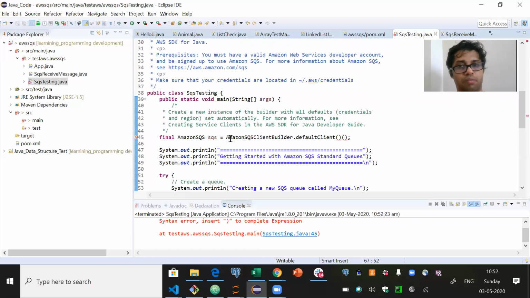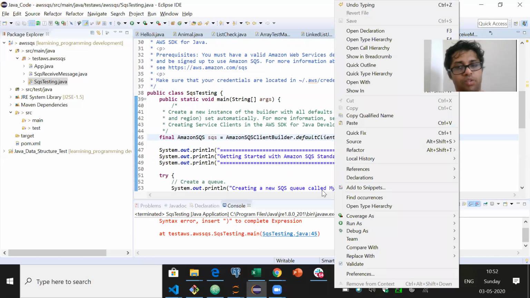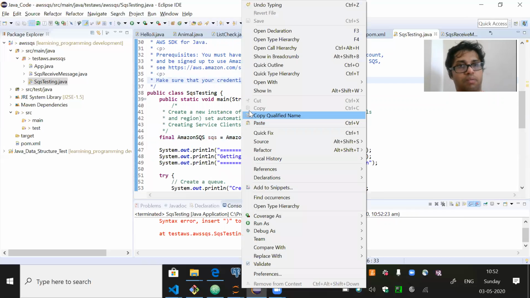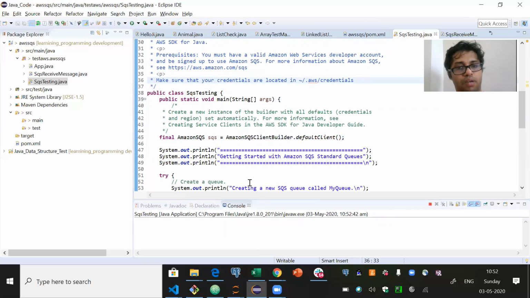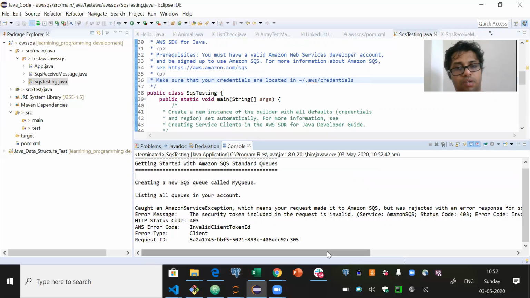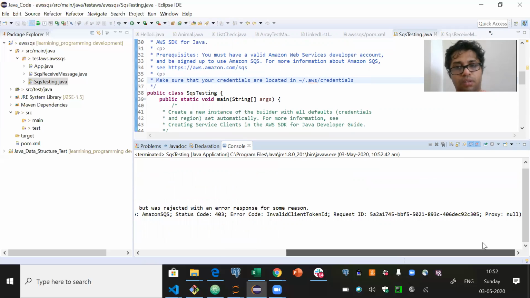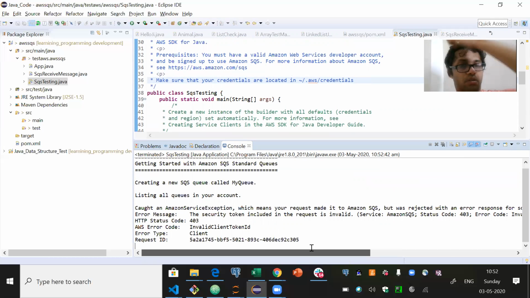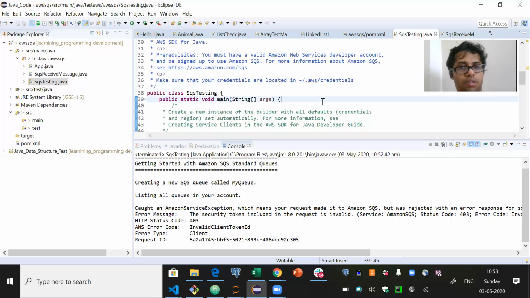What is the error here? Okay. That was some sort of a mistake there. And just running it here. Yeah. So when this runs, you can see security token invalid. So getting some error. Security token is invalid. Very good. So I'll check it out and I'll come back in a minute.